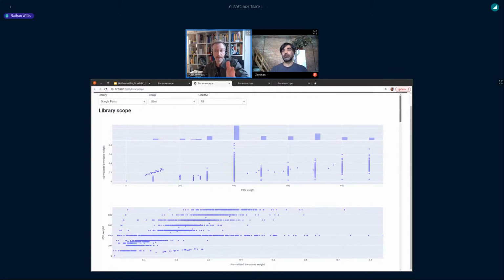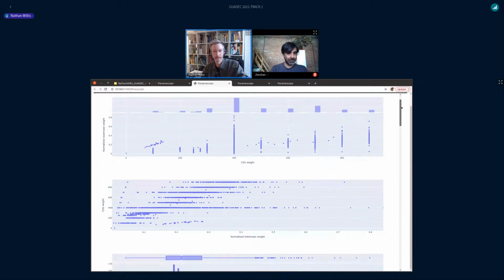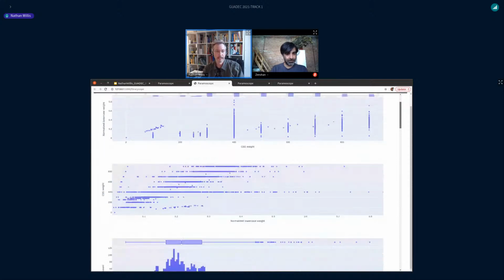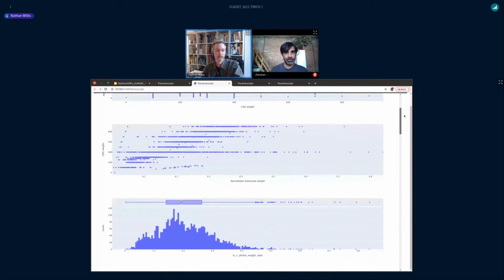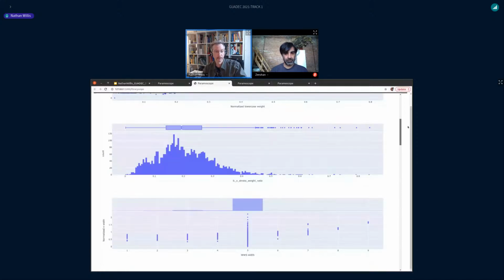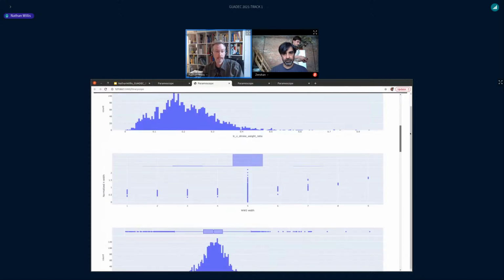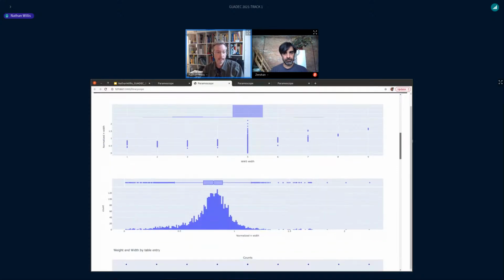It looks like everything falls into these few little categories, but the weights are actually really spread out there. And you could sort of slice through there and get anything at any CSS weight. And the real distribution is really a blob like that. Same is true with the widths. You only get a few numbers to choose from, but it's really a lot more spread out.